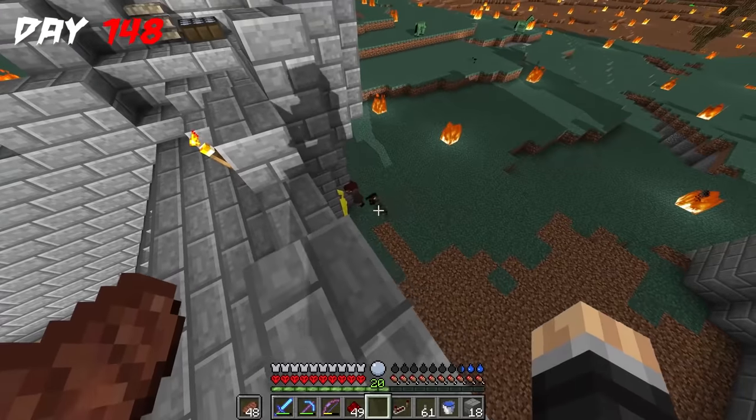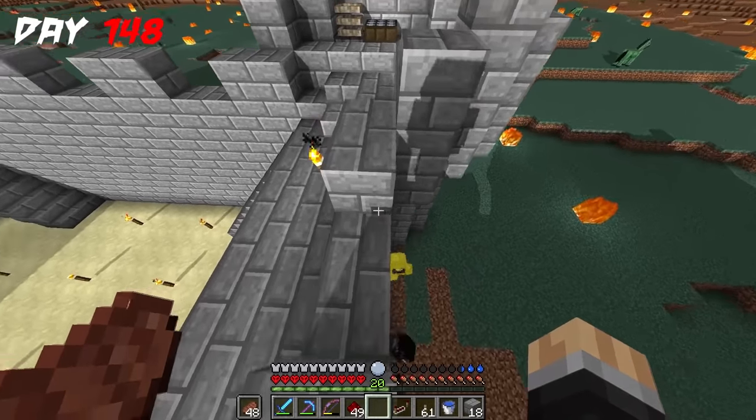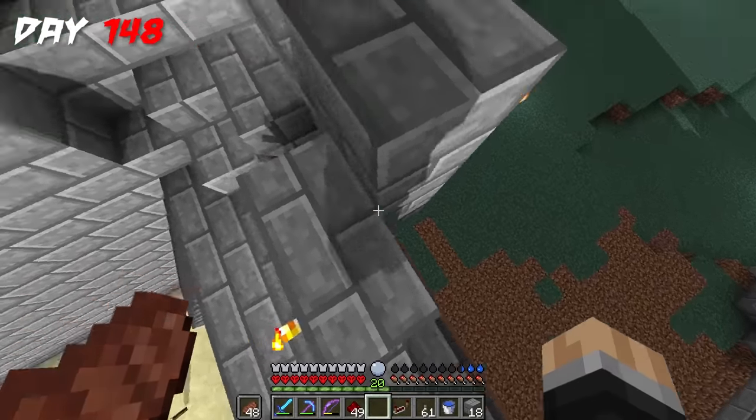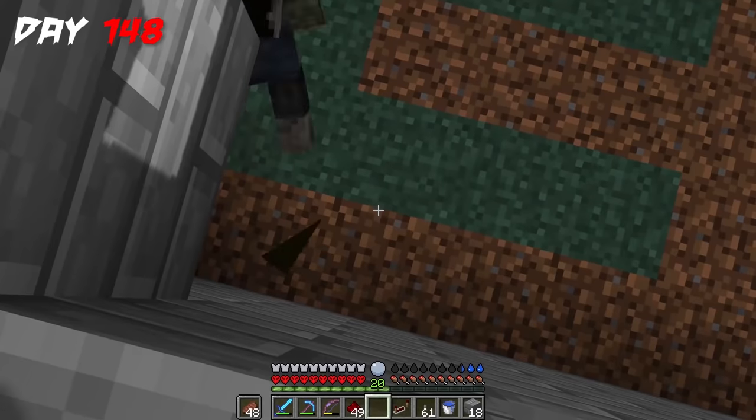How this trap works is the zombies see me, run up to the face of the wall, and can't get past it. Then I flip the lever and they fall into the pit, and then I flip the lever again, boom, blocks go in the zombie's head and they get suffocated to death.